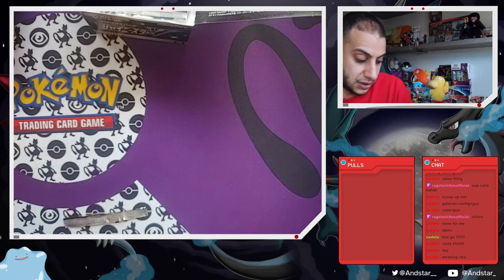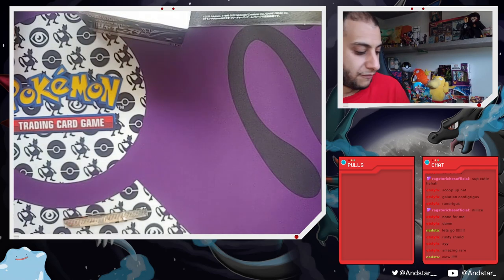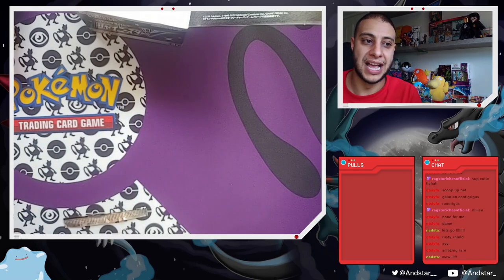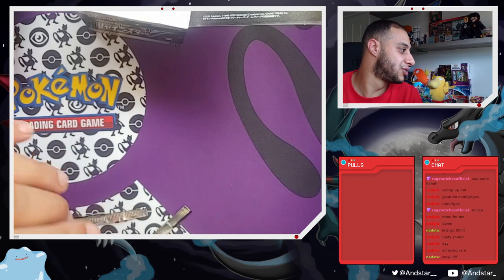All right, and I'll sleeve the rest up after the stream. On to our, what is this, fifth pack now, guys? Our fifth, halfway through. Rusty Shield, eh? All right. On to our fifth Shiny Star V pack. Thanks for joining those who have just jumped on.